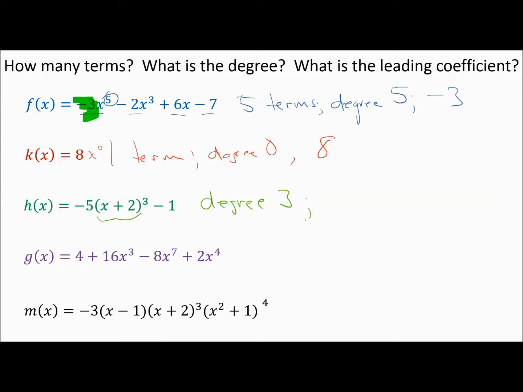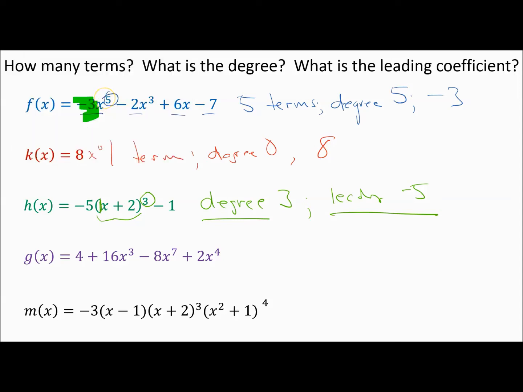The leading coefficient would be if we raised this to the third, and then multiplied it times the number in front. So 1 to the third is 1, times -5 is -5. So the leading coefficient would be -5. And again, the terms, we would end up with 4, but I don't need you to get caught up in that. What I do need you to know how to do is find the degree and the leading coefficient because we're going to use it for something else shortly.